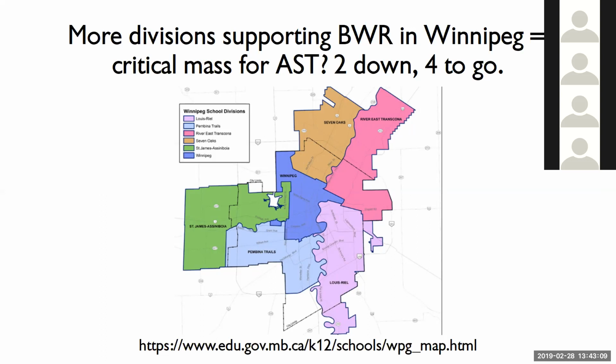We have 2 of those 6 school divisions that mandate BikeWalkRoll across their division for all their schools, whereas 1 or 2 of them are halfway and the other 2 can't be bothered. So we have different degrees of participation. We still have champion teachers in those schools, which is great because you can scale BikeWalkRoll up or down. If you're a passionate teacher in a division that doesn't support it, you can still get pretty reliable data or make it into a classroom activity to help with your events, just to make it fun. So you don't necessarily need institutional support, but of course it helps if you're trying to get that big data.